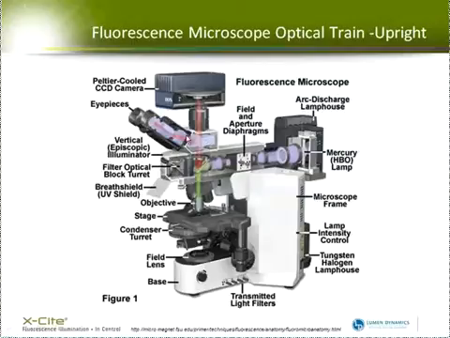And then you can have some other optics here with some beam splitters and so on. So in this case, you can choose whether the light goes to the eyepiece and you observe the sample by eye, or the light can go to the camera and you collect your image on the computer.